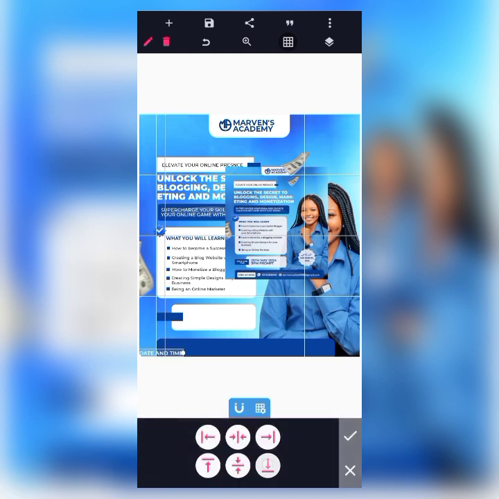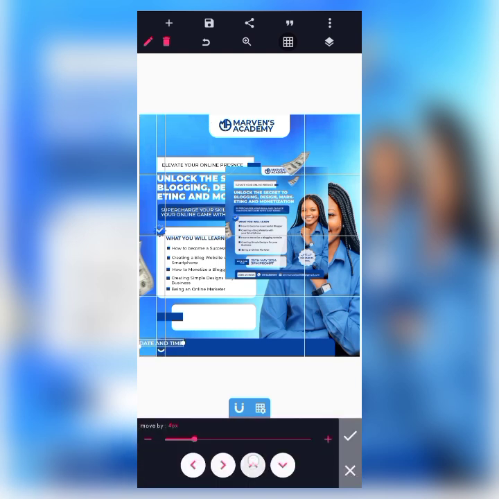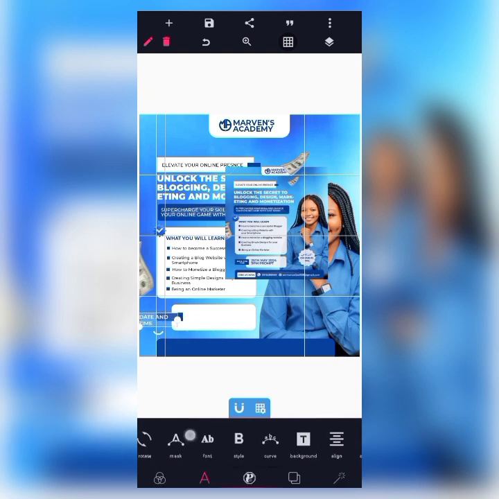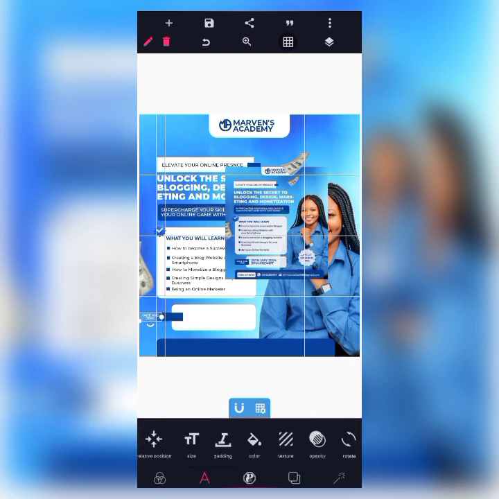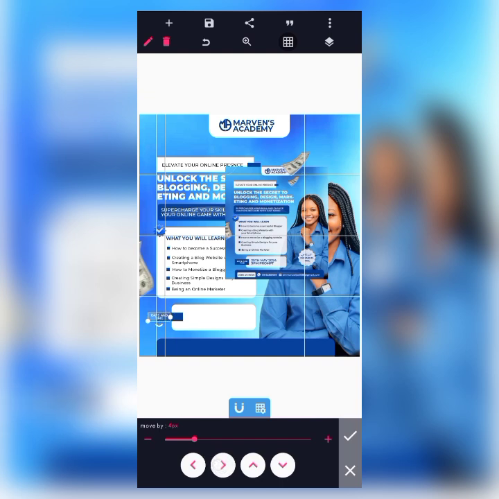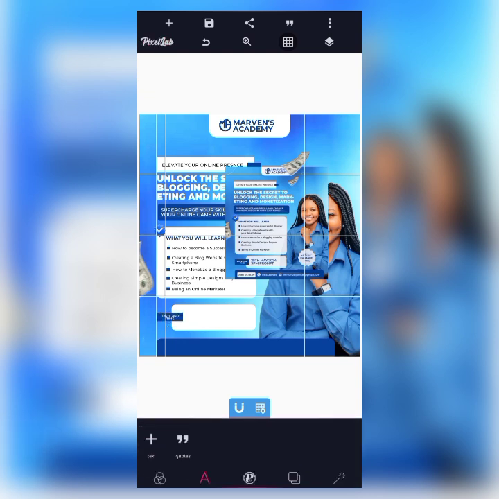Then we bring it down. So just like this. Change this to center alignment here. Then reduce the line spacing and reduce the size of the text. So we place this on top of this blue shape here, just as placed on the flyer that is being replicated.